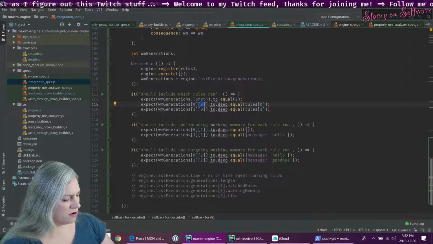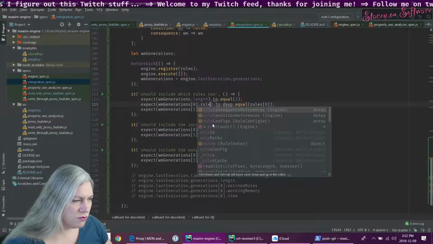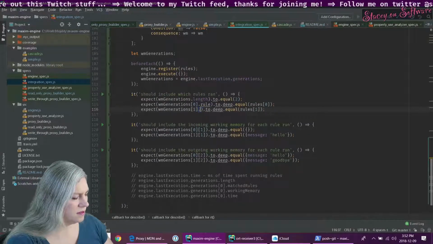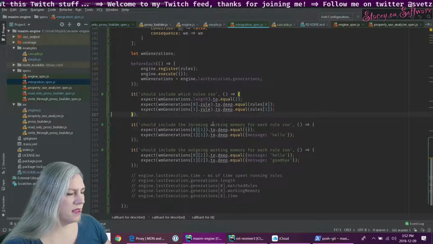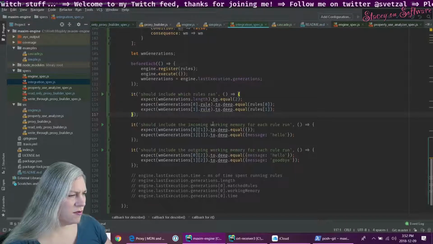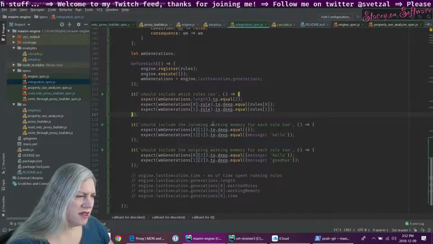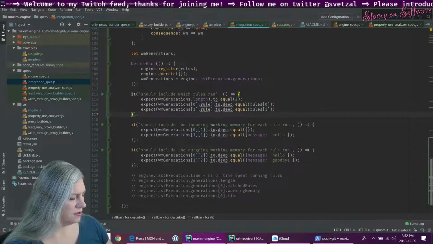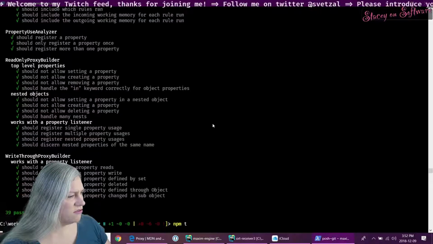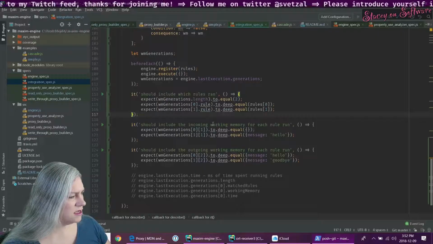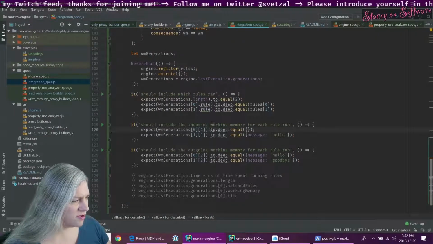If this were a rule, that feels a lot more readable to me. As a developer, I would enjoy that rather than trying to remember the 0, 1, 2. That's definitely going to fail. It's not an object.